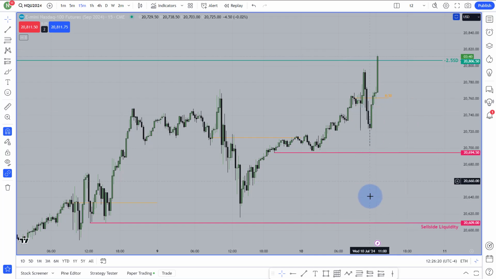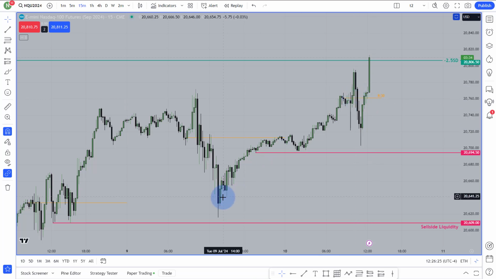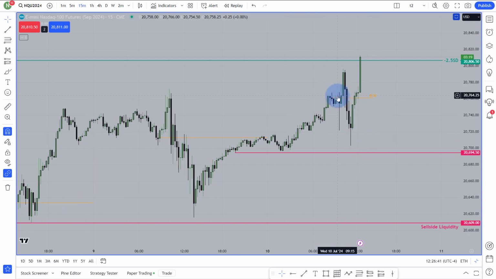How do you know that the market is going for that sell side liquidity or maybe this sell side liquidity? If you see from the 15-minute chart, after that big bull run, look at this big bull run, if there is a bearish parabola from the 15-minute chart, then and only then can you expect the market to reverse. There can be a breaker block, there can be an order block. If you get something from your higher time frame, my advice is to look for a bearish parabola because that is the easiest one. So if you get a bearish parabola, you will start to think that the market is actually going to fall. It's not going higher.